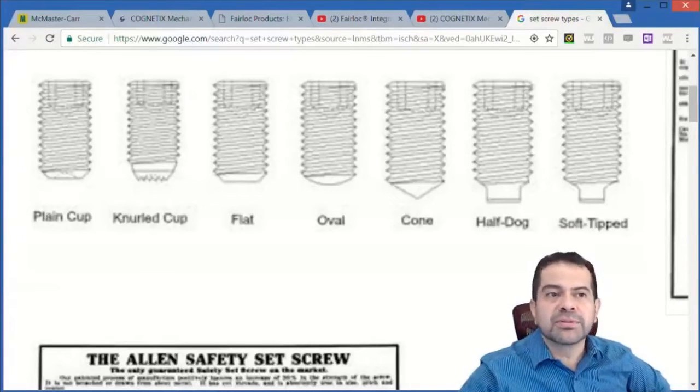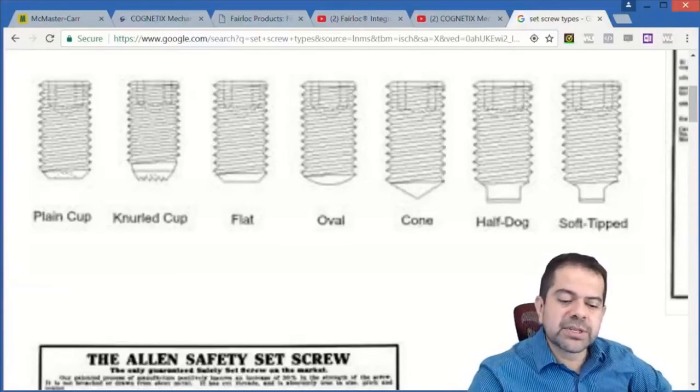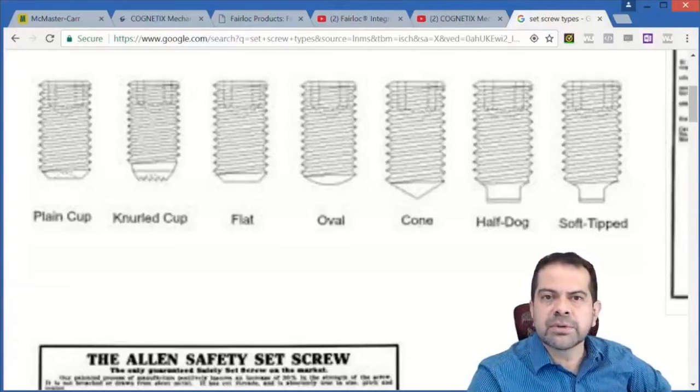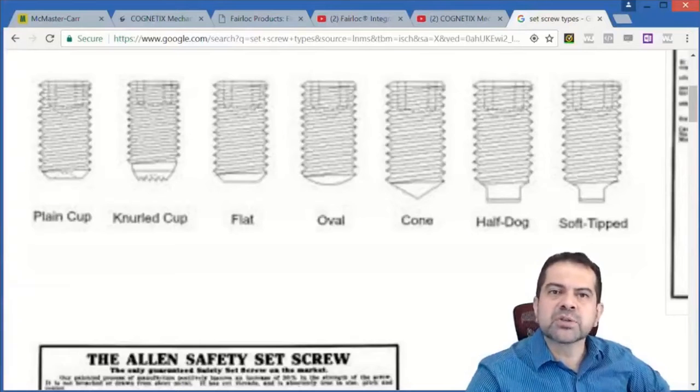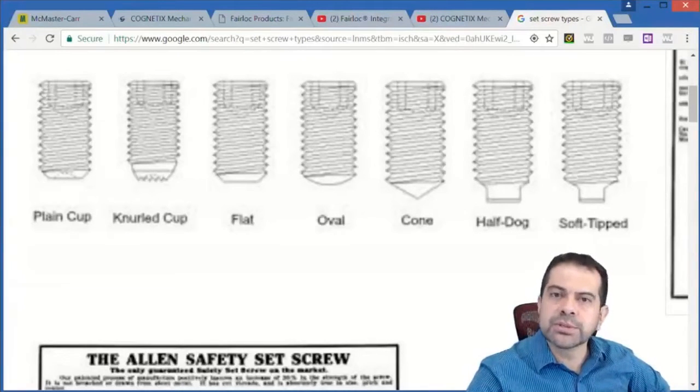Okay, we already talked about the word knurl, right? It's a texture on a surface. So here, obviously, this is not for a thumb or a finger to grip it. This is because the knurled surface is going to bite into the material. It's going to dig in and create a better hold.